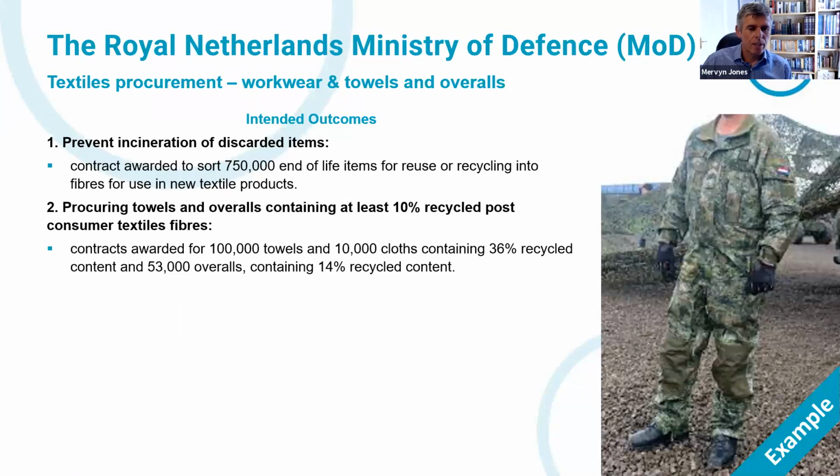And here are some typical examples. This is a European one, the Dutch Ministry of Defence. The Dutch government has an ambition to be fully circular by 2050. It's doing this, and it started in 2014, not primarily because of an environmental benefit, but because it recognized that there were economic benefits. It also recognized that as a small country, it imported 60% of the stuff that it used within the wider economy, and typically even more of what it used within the public sector.